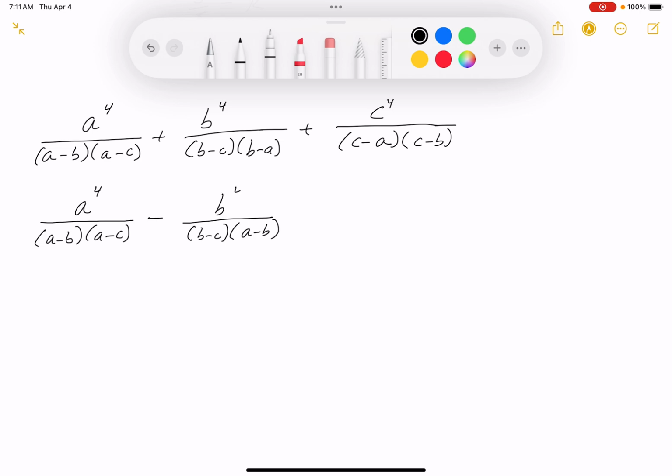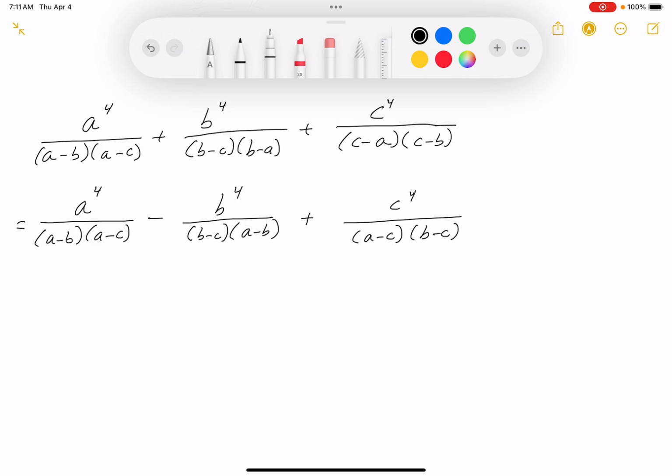It's B^4. Let's go to the next one. Whoops, a little premature there. We've got to look at it. And what I notice is both of them are out of order. So from the C minus A, I factor out a minus 1. That becomes A minus C. However, from the C minus B, I also factored a minus 1, so that's going to be B minus C now. So nothing's changed sign-wise, because a minus times a minus is positive. We get C^4 in the bottom.